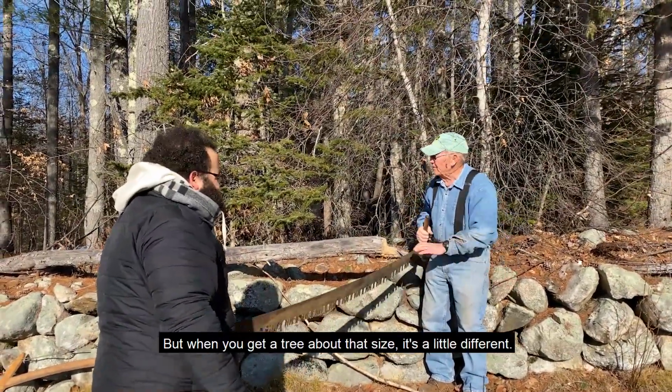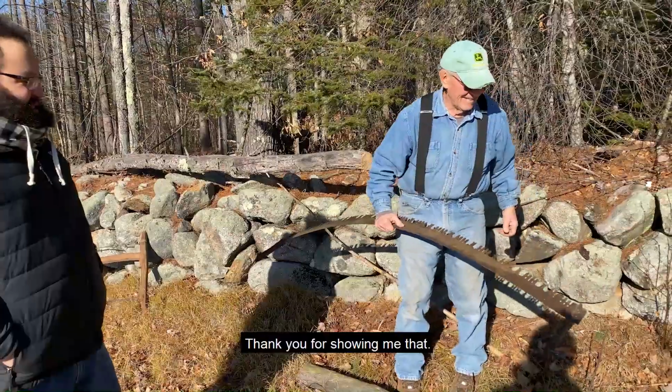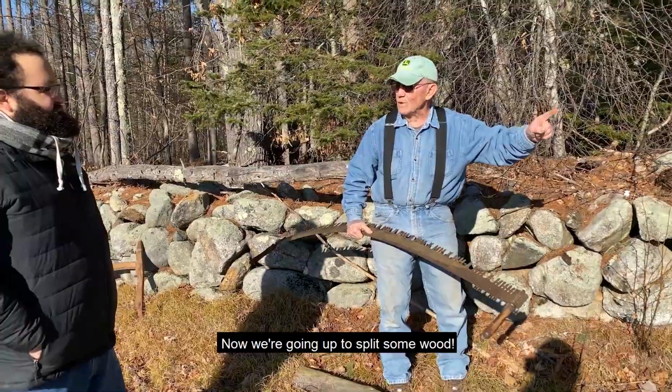No. But when you get a tree about that size, it's a little different. Yeah, I imagine. Thank you for showing me that. Now we're going up and split some wood. Okay.